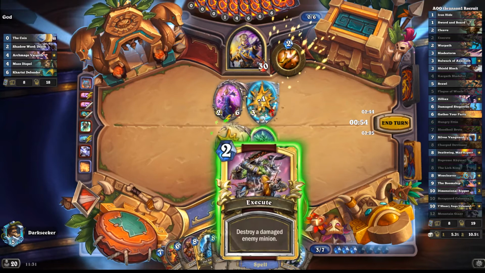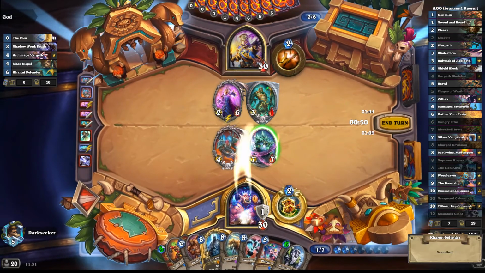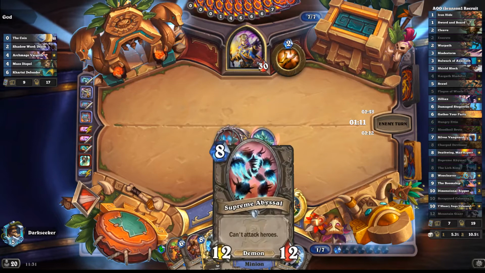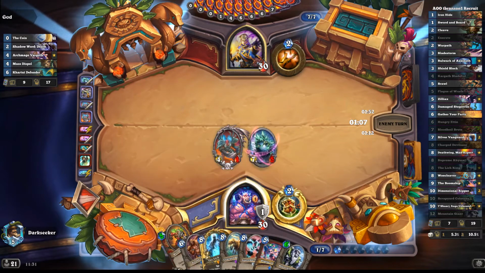Do your worst. Now, unfortunately, we have to use an execute here. Because we have to remove Vargoth. We don't want Vargoth left on the board unattended. We have to get rid of it.